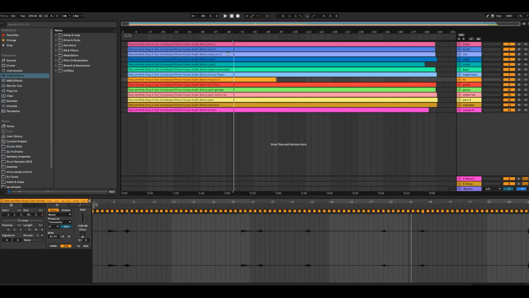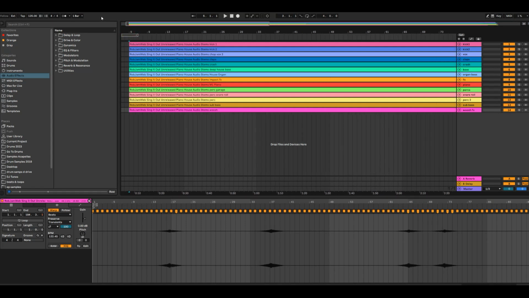As you can see here on the screen, I've got all the stems lined up. I've renamed them all, I've put all the labels in, but when you drop them in, and the natural tempo is 125, some of it's out of sync. It starts off well like that, but it soon goes out of sync. See, the bass line's off and the claps are off. So how do we fix that then?